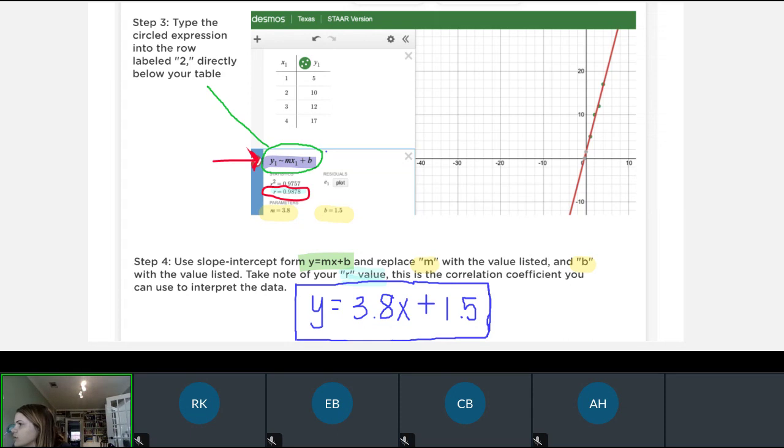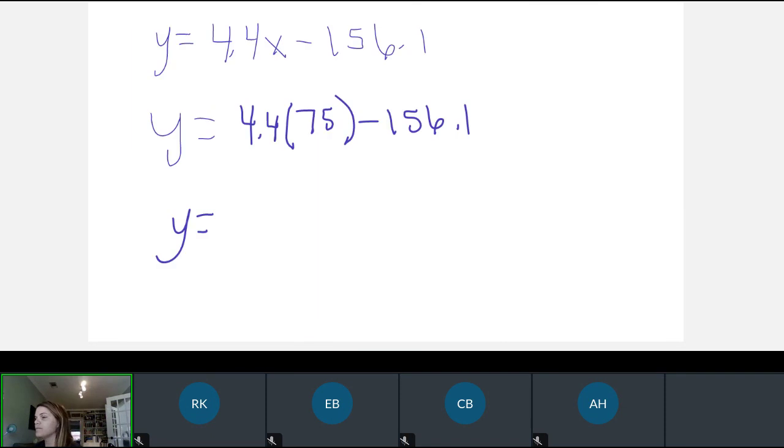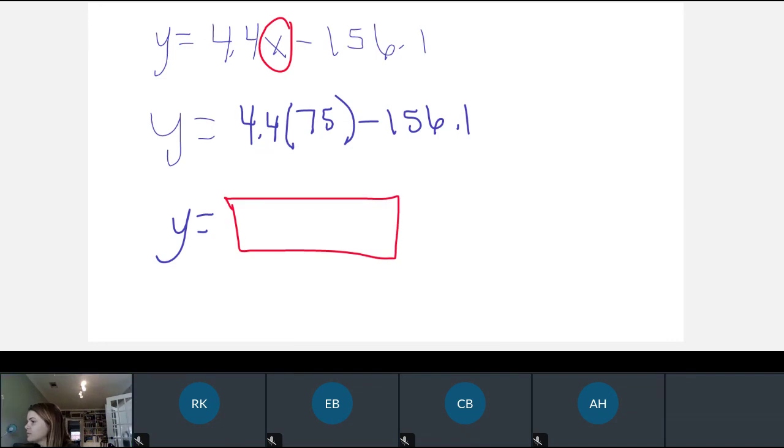Okay, so then RJ. Okay, slide 6. Let me go back to slide 6 and help you. Okay, so for the predicted value, that's what I was just telling Sky. It says, what's the predicted value for a shark whose length is 75 inches? You're going to plug 75 in for X, and then whatever number you get, that's your Y value.